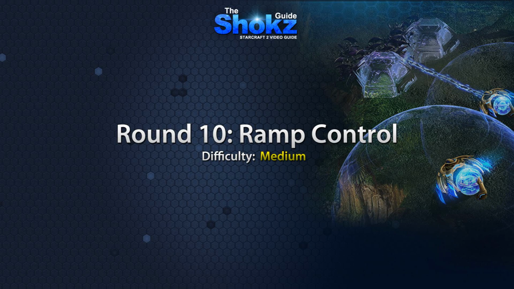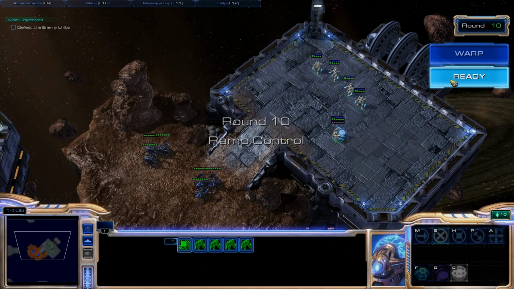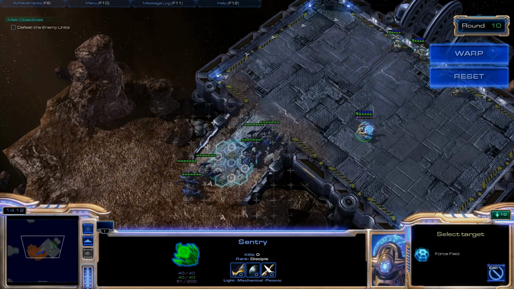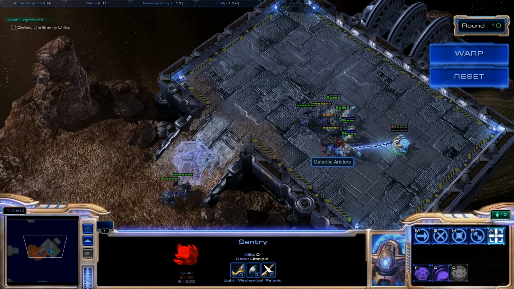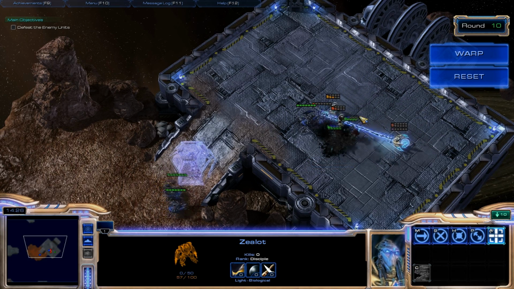Alright. Round 10, ramp control. And so in this one, you see how the roaches are in packs of 3, you want to force field off 1 pack so that you can just kill the other pack. I made a little bit of a mistake allowing 4 roaches to get in, but it's really not that big of a deal. Just keep in mind that once your sentry uses a force field, you can actually just have that sentry die. The DPS it provides really isn't significant.